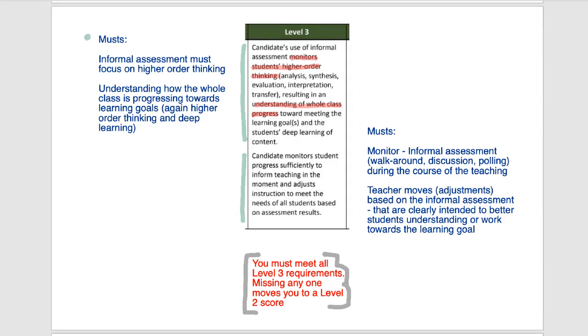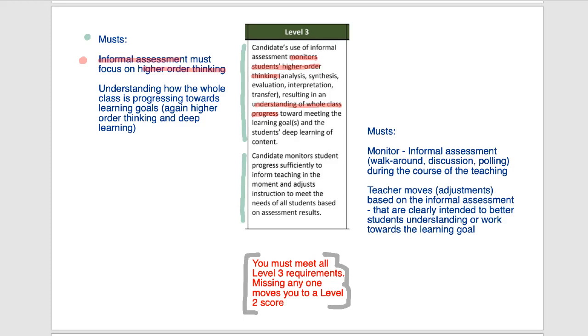Okay, the first one is higher order thinking. The informal assessment must focus on higher order thinking. Okay, so this is rich questions, not just superficial or discrete answer questions. This isn't just the sum of a couple numbers in an arithmetic problem. Okay, this is what's happening with the numbers, what patterns can you see, what else can we say about this set of numbers and what might happen with these numbers.